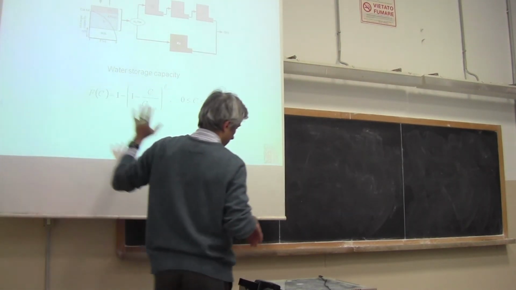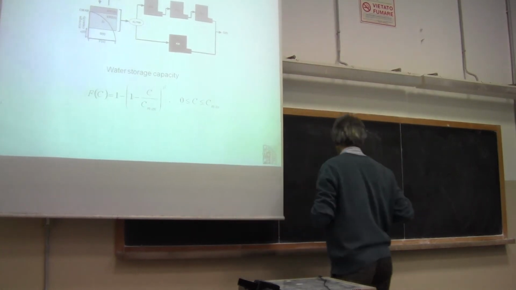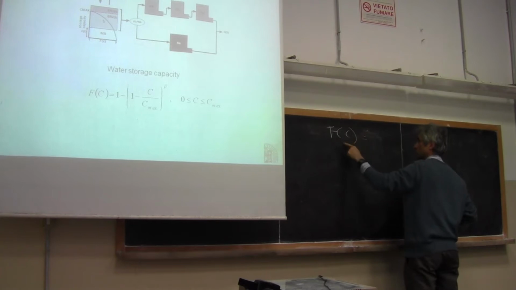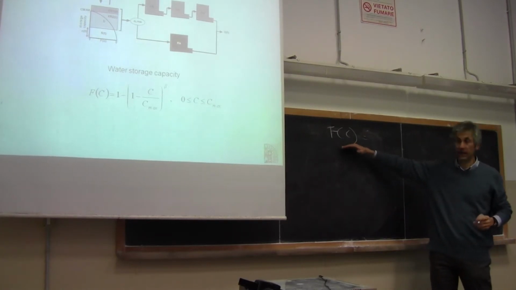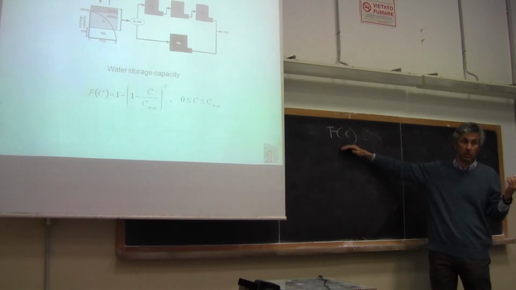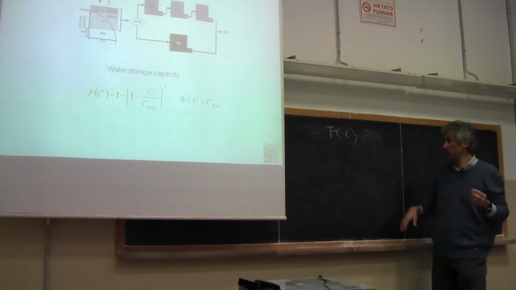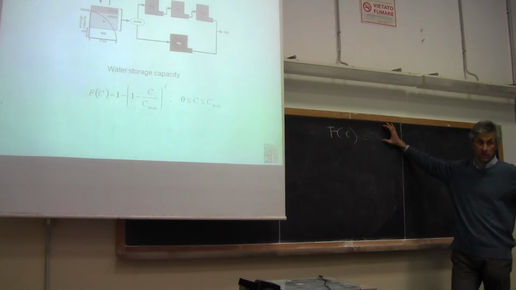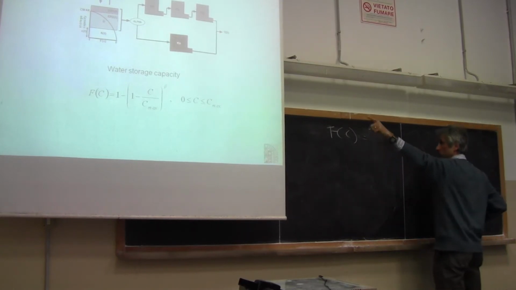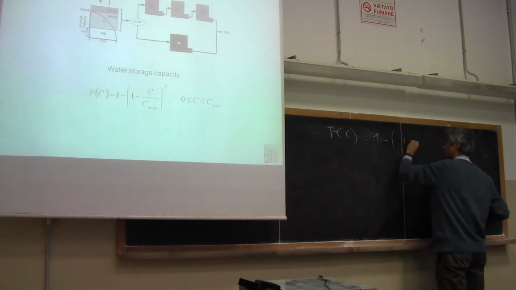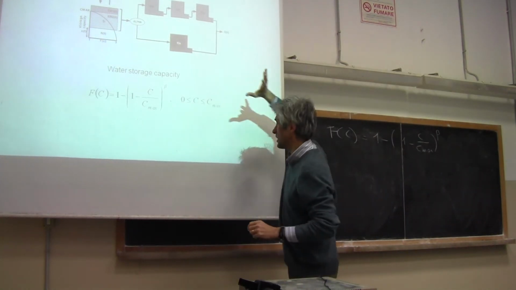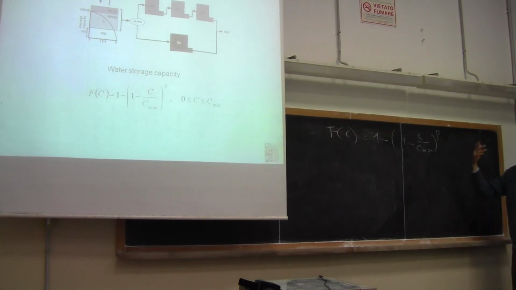Now we can move forward with the IMO model. And basically we got to this stage where I introduced to you this relationship to explain the percentage of the saturated area of the catchment, so the percentage of the area of the catchment that has an infiltration capacity, a potential water storage, lower or equal to a given value C. Okay? So basically this percentage, I say again, of the area of the catchment that has a potential water storage lower or equal to C is given by the relationship that you can see there, which I am writing again here, 1 minus C divided by C max to the power of beta. This is the same symbols that you can see there. Perfect. And of course this C is varying from 0 to C max.